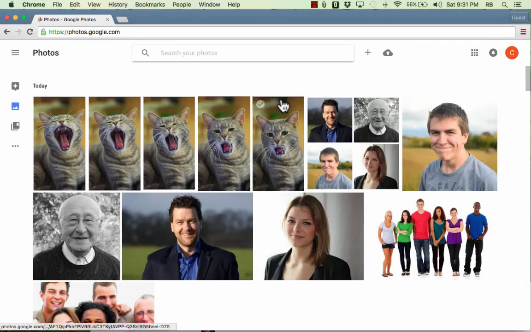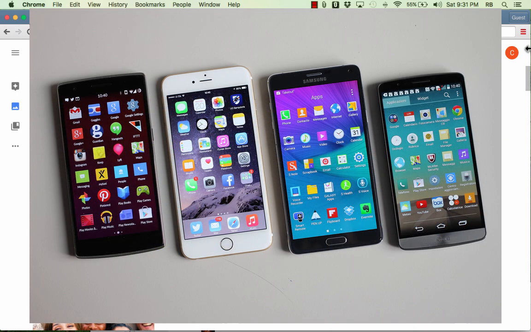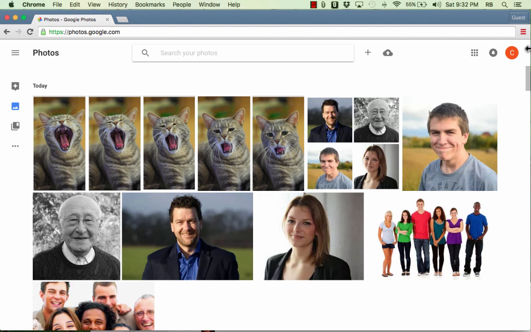So we've looked at the different aspects of the Google Photos website. We've looked at how you can sync and upload your photos from your smartphone or your tablet using the Google Photos app. We've looked at what it's capable of as far as generating animations and collages and all sorts of other neat things, and also how you can manually create them. So hopefully you can see some of the potential of Google Photos. There are so many great things that you can do with it, and for me, it's a game changer in that it's one place where I can store all of my photos and videos.